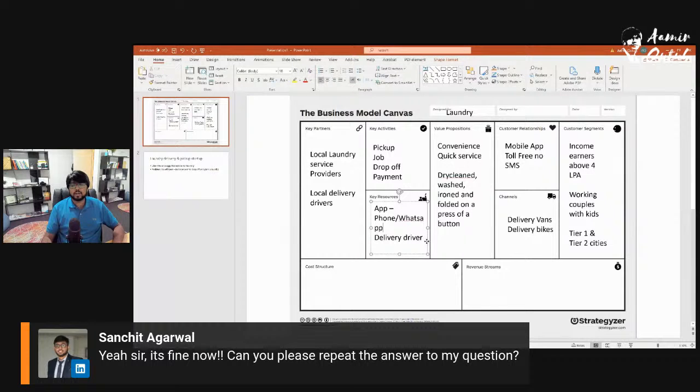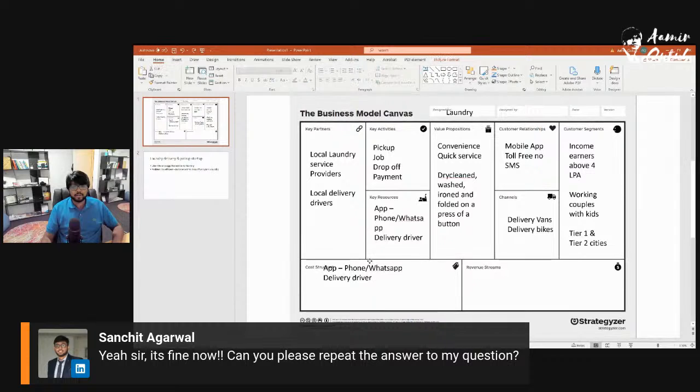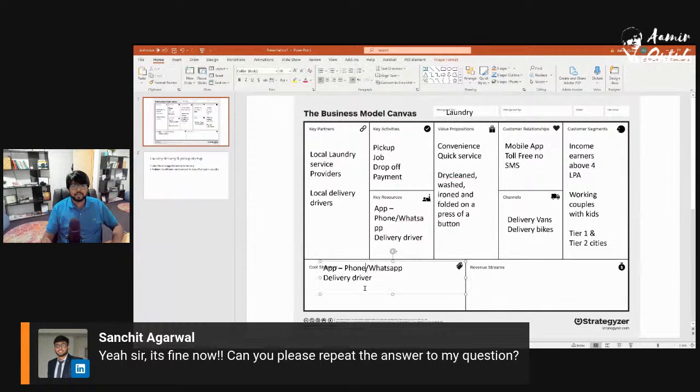So we looked at all of these things. The next thing that we need to look at is the cost structure. What does my cost look like? So what would be the cost involved in here? The cost that could be involved could be the cost of app development. That's one cost. And you actually have to estimate the cost of the app development. Suppose it's say 5 lakhs, so you actually have to put the approximate cost that you think.